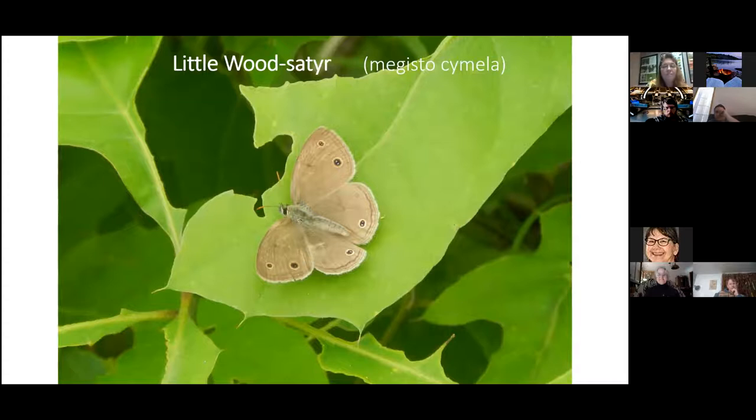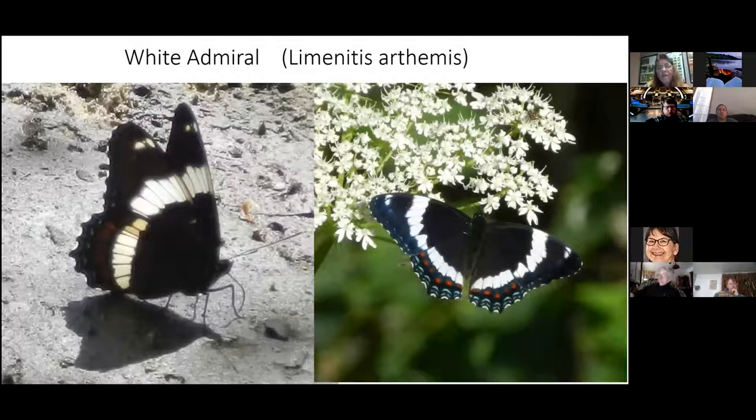White Admirals are also in our neighborhood, and they're beautiful — but I've seen populations go way down. There used to be like 50 or 60 of them at the end of driveways, and now they're not. I'm not sure if it's because of mowing or cold weather, but I'm interested to see how they come along this summer.